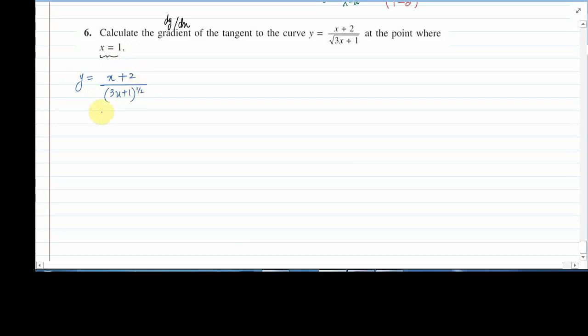Alright, so first we need to place u and v, and then u dash, v dash, and then the working formula: v derivative of u minus u derivative of v divided by v square, right? So you need to complete this whole question, and you have a time of 3 minutes to complete this question. So start, and then I will explain. So begin.